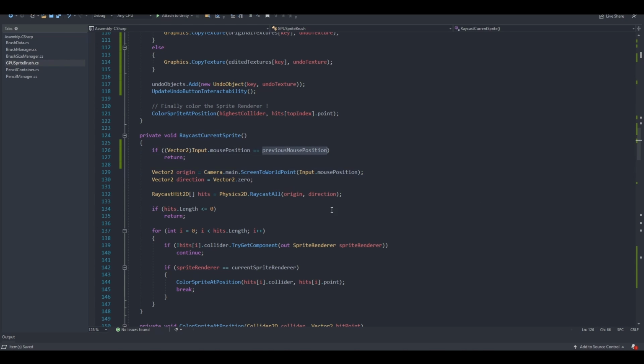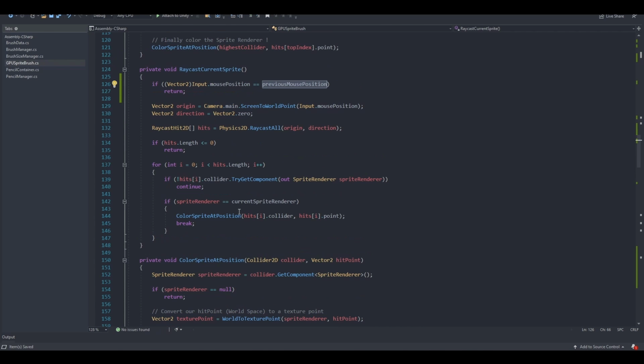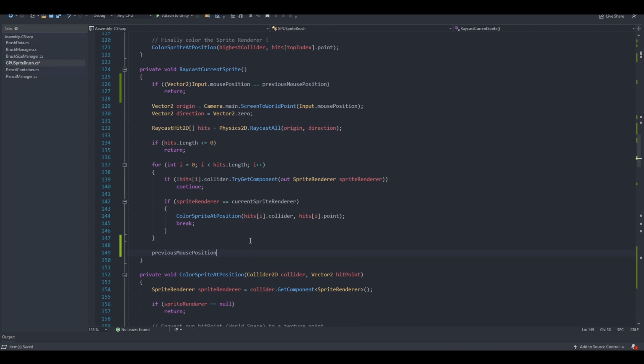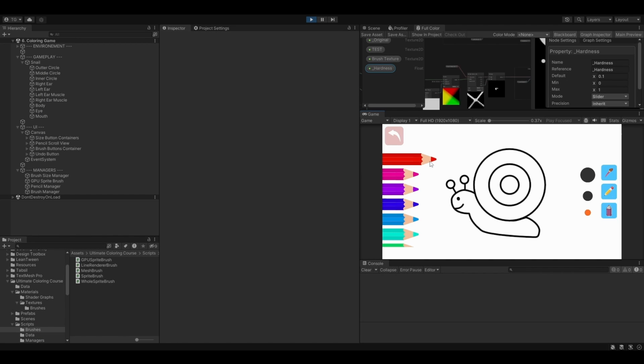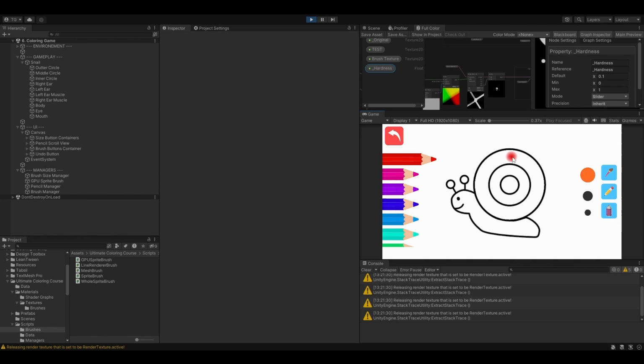Otherwise, nope. So what we are going to do is right here, just after painting, we can actually assign a new position to the previous mouse position, the current one actually. All right, let's now give it a shot. There you go. Let's select the red color, big brush size, paint. Okay, so it's not doing anything, but if I move the mouse, now it's painting correctly. Awesome. So we are also saving on performance here.